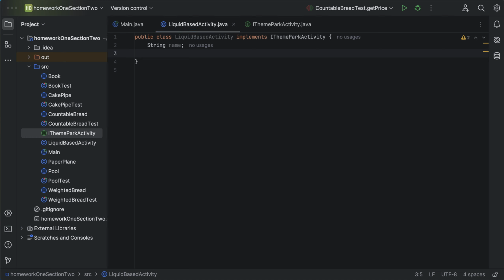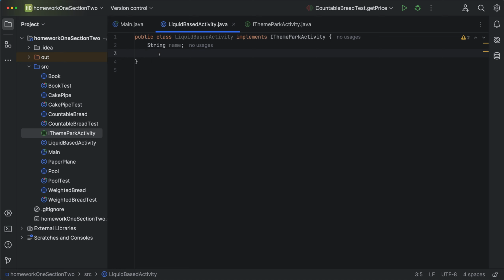So we don't have to worry about that first. So an activity will have a name, essentially, right? That's all we know about activities so far. Exactly. Excellent. And how do we create a new type of a liquid-based activity or anything else?